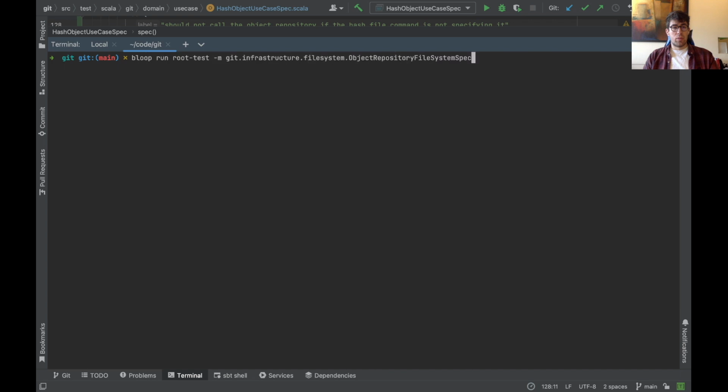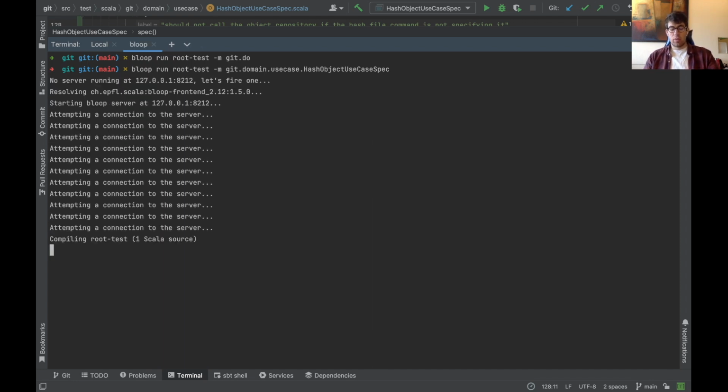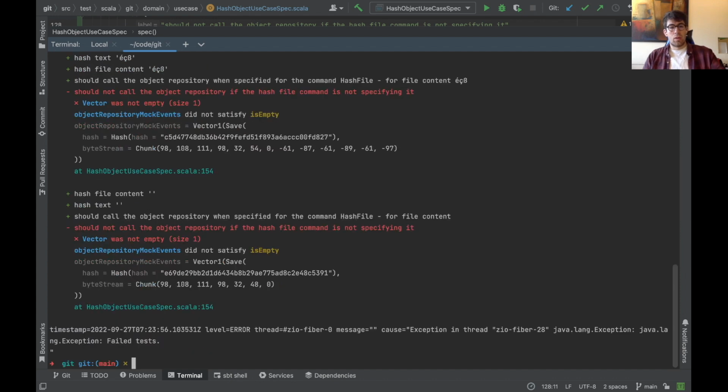So if I run the main hash use case test, obviously we expect the test to fail. Always we check that the test is actually failing for the right reason, and then we fix the code. Okay, so we expect the vector was not empty.